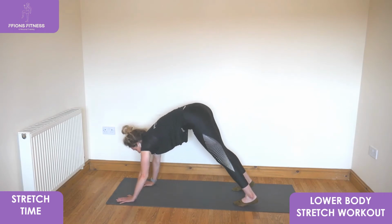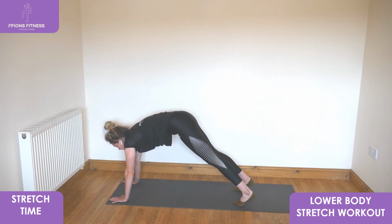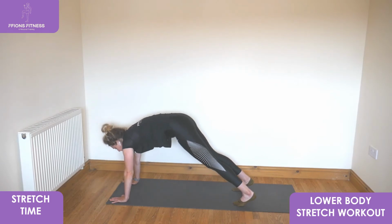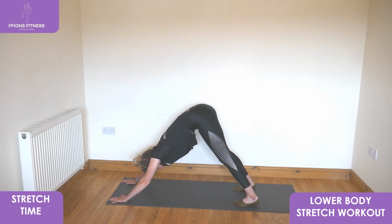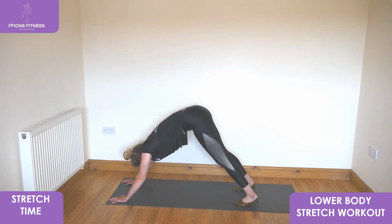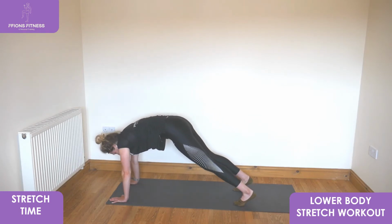Hold it nice and flat with your back, weight on your tiptoes, keep your body still. Slowly start to push backwards, heels to the floor, bum high into the air. Feel the stretch all the way through the back of your calf muscles. Then drawing forwards, hold that plank position, body nice and still.